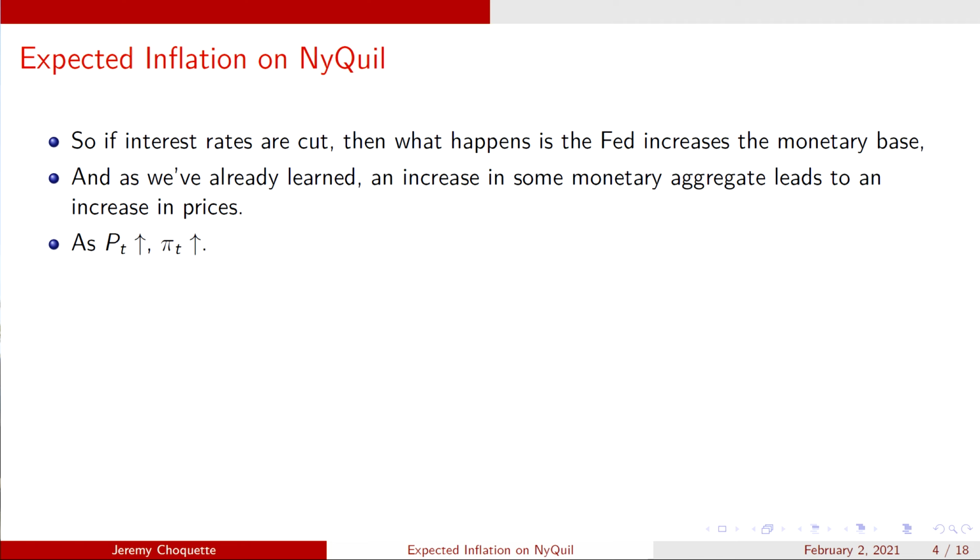Either way, even if we increase the monetary base, there's still likely to be an increase in the price level, hence an increase in inflation to some extent. Right? So if the price level goes up, if you just remember the formula for inflation, new price minus old price over old price, well, new price goes up, old price stays the same because you can't go back in time and change things unless you have a DeLorean with plutonium and you can go 88 miles an hour. Great Scott!